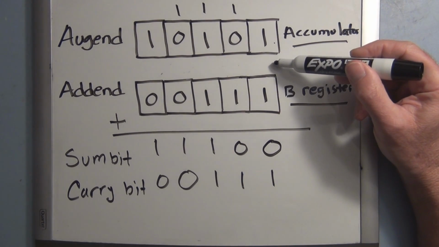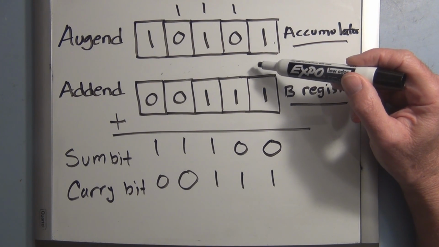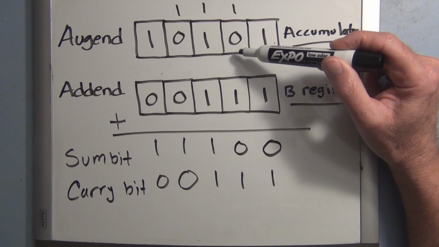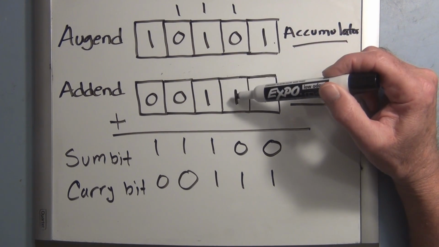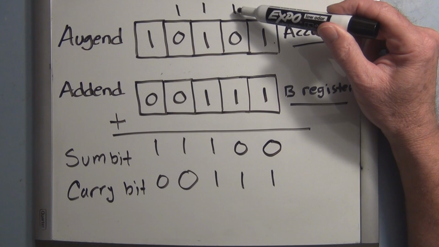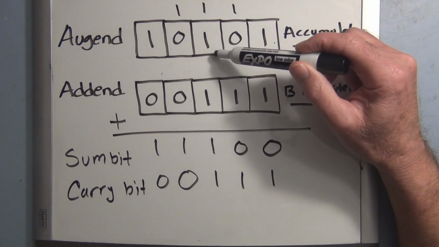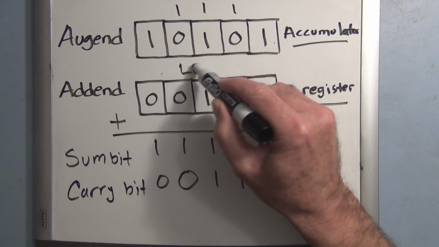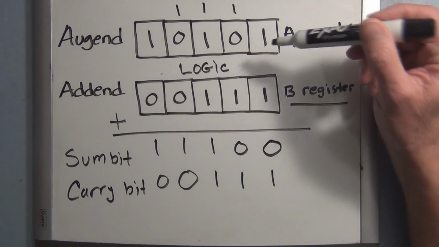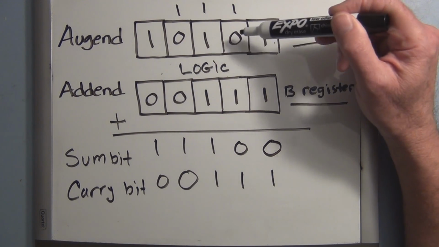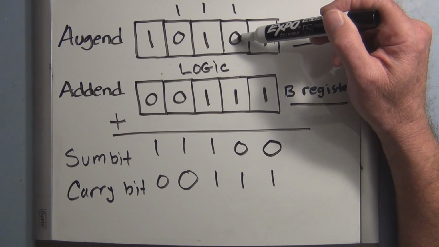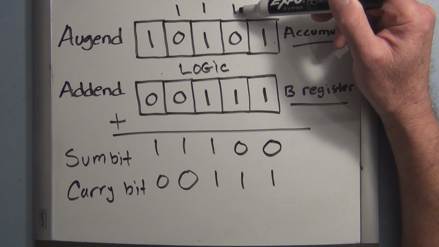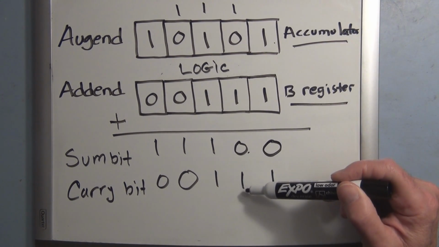So you can see here, except for the first position, at each step in the addition of these two 5-bit binary numbers, we are adding 3 bits: an addend bit, an augend bit, and a carry bit from the previous position. And that process duplicates itself for each of these positions. So if we can design a logic circuit that can accommodate the addition of these bits, it has to account for 3 bits: the addend bit, the augend bit, and the carry from the previous position. And it has to produce a sum bit and a carry bit.